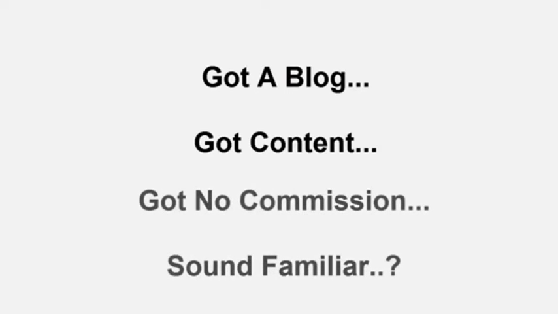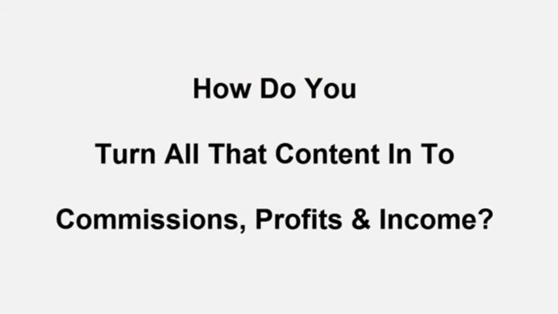Hi, so you've got a blog and you've got some posts and content on there, but you're not making any commissions, profit or income yet. You need to add some sort of monetization, something that actually works. And you know that using high commission affiliate programs is the way to go. But now you're faced with a pretty massive task. You need to find a relevant offer for each page and post of content that you have.